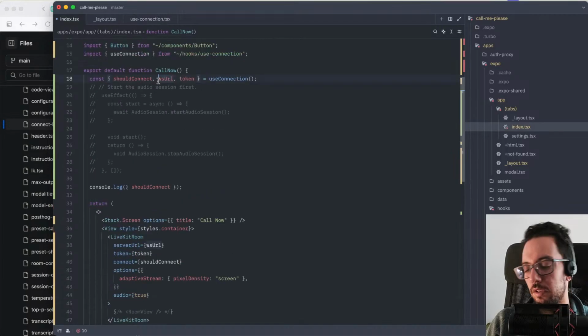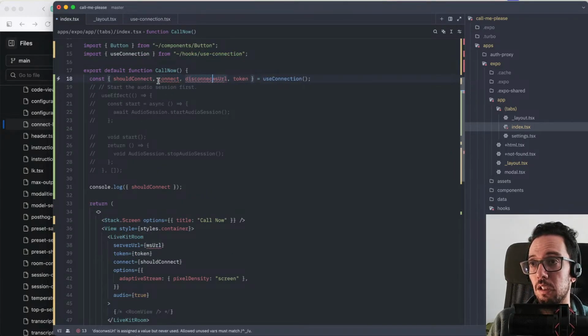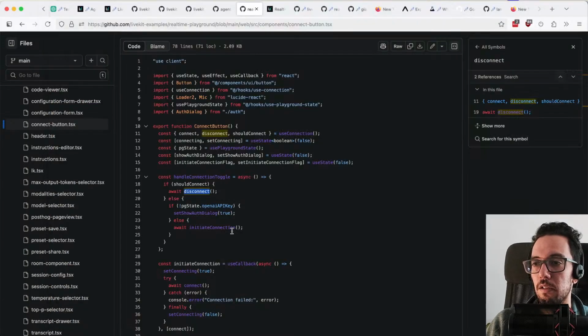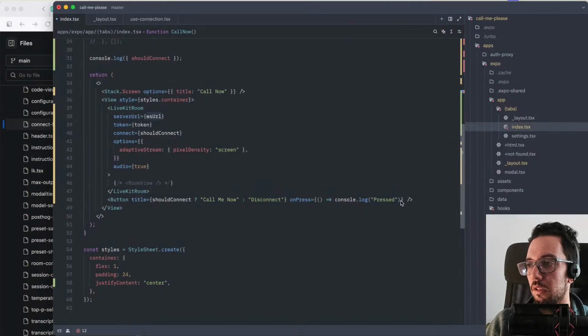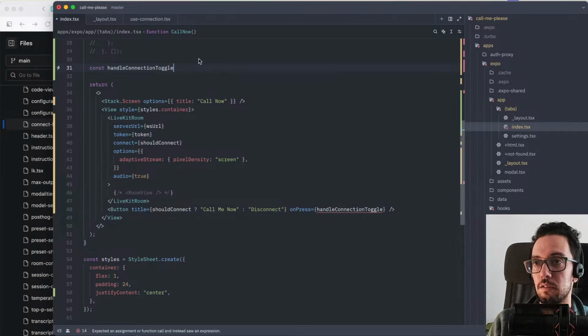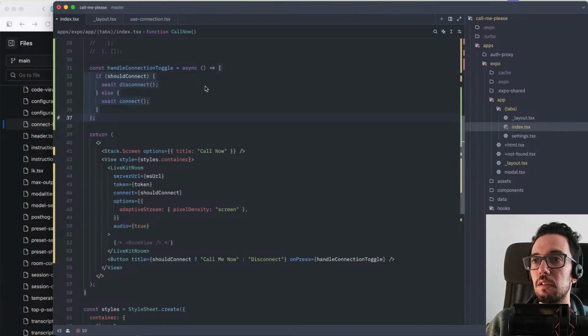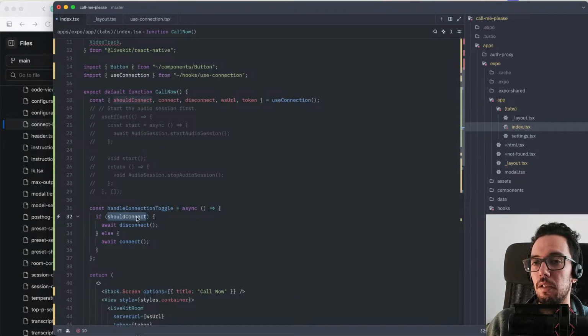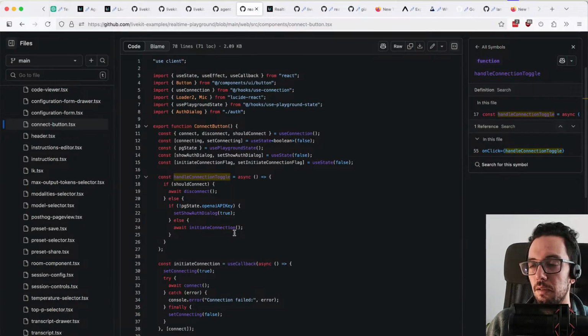So basically we just need to add connect and disconnect. We can create the same function, const. If shouldConnect is true, meaning we are connected, then disconnect when you press the button, otherwise connect. Initiate connection.